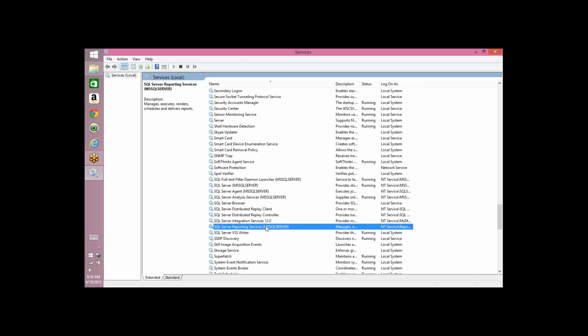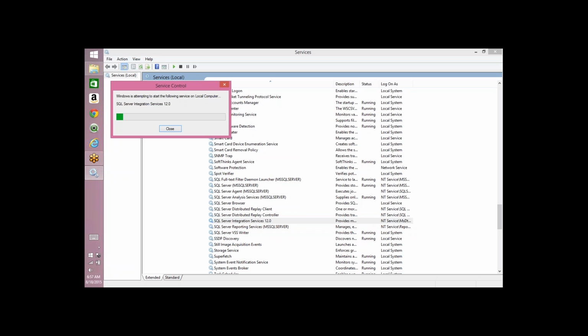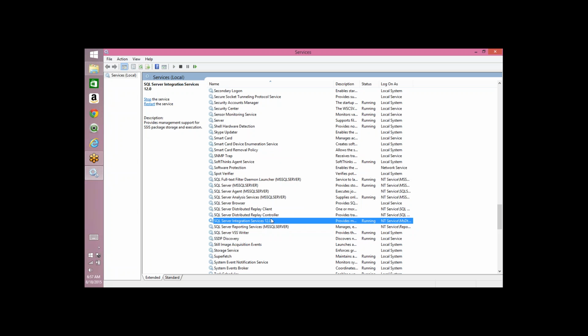They are not running because I stopped them, as I don't need them. I'm going to work on Analysis Services, so I just need Analysis Services and SQL Server for our next 10 to 15 sessions. How do you start a service? Just right click and click on Start. If the service is running, right click and click on Stop, or if you want to restart, you can restart it.